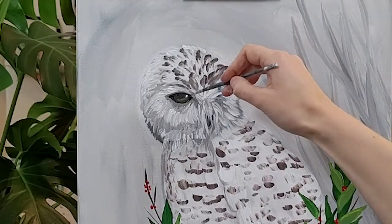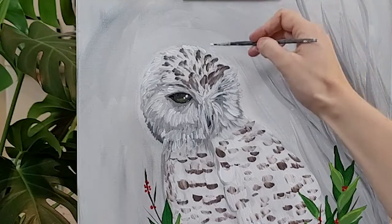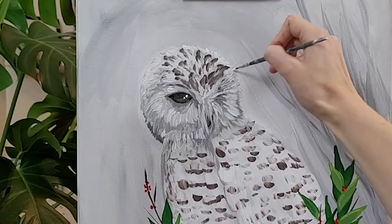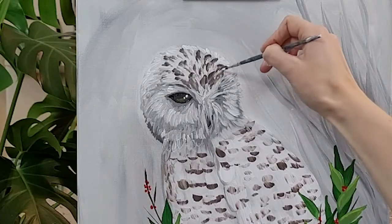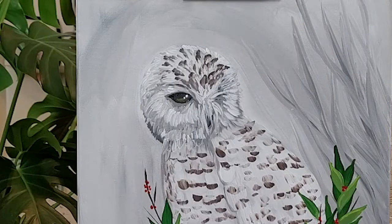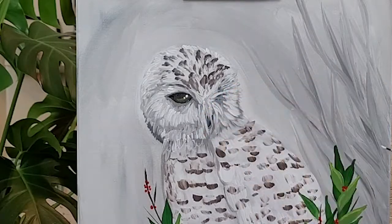Every eye needs a highlight. It makes it look alive and like it's wet. So just using a little bit of white on my detail sized brush, I'm just going to put two small dots in the eye toward the right hand side of it. And I place these on the iris or the brown part of the eye that I painted. Just a little dot dot, and then the eye looks so much more alive.